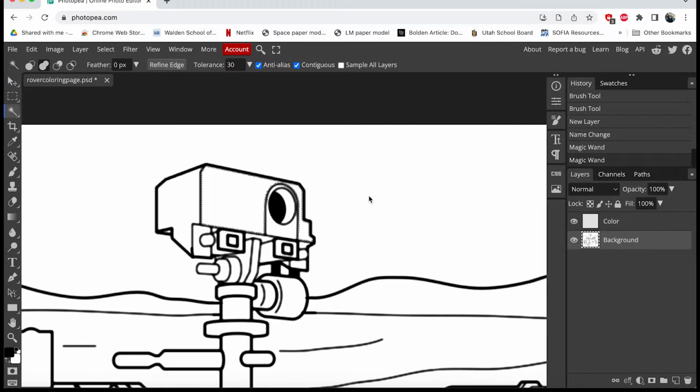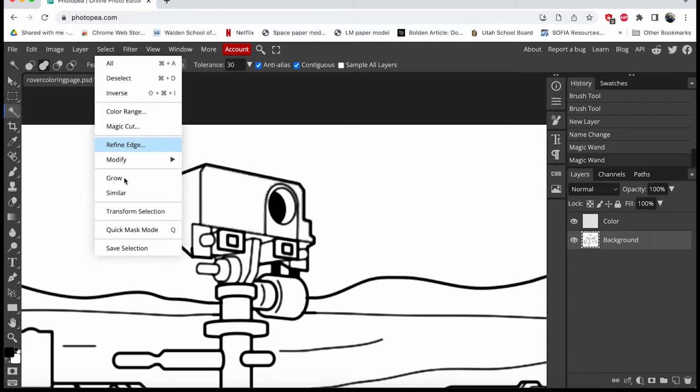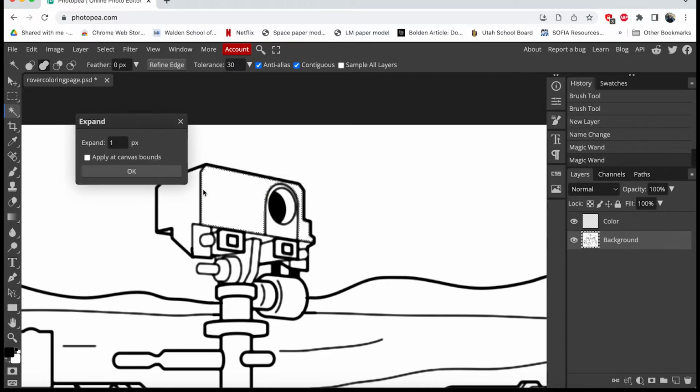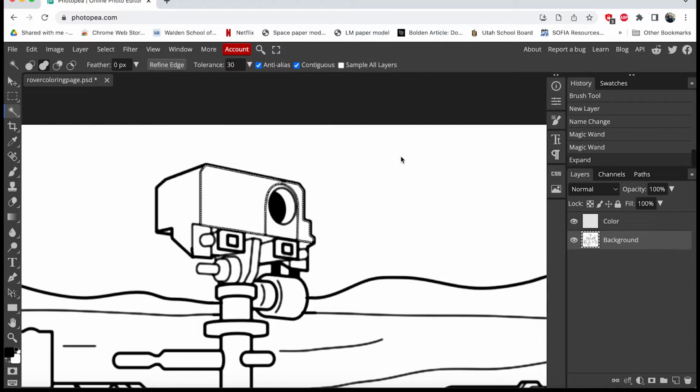There's just one trouble. I still have a few gray pixels around the outside. There's still some anti-aliasing going on. That's why my lines look so smooth. So here's what we're going to do, a little trick. We're going to expand this selection by several pixels so that the marching ants cross into the black lines, and then we'll put the color in the upper layer. So if I go here to select, I can then come down here and say modify and expand. And I'm going to expand this about 3 pixels. Okay, you see now that the marching ants have gone into the black lines around it.